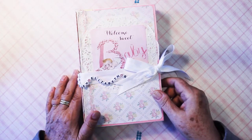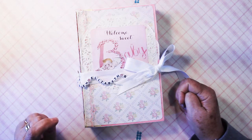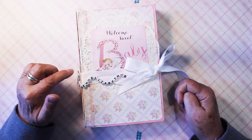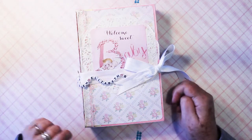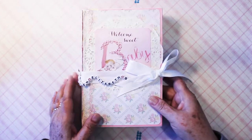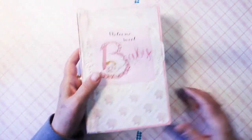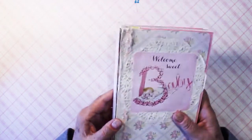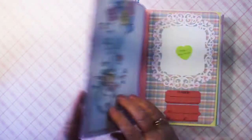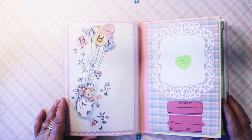So this is the little baby girl, and the lace here belonged to my grandmother. It was in her lace box, so my grandmother is this baby's great-great-grandmother. This baby will have lace from her great-great-grandmother — my grandmother would be thrilled with that. We'll just slip the ribbon off, because I don't want to keep tying and untying. It has a wrapped cardboard spine over the top of the stack-the-deck spine. So let's start — here we go with an adorable little illustration. This is the first envelope.